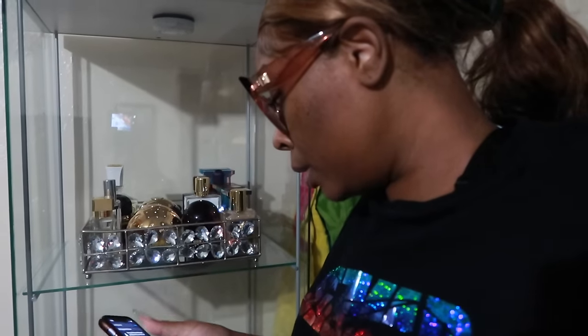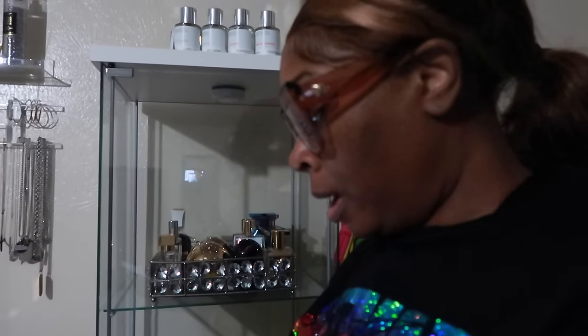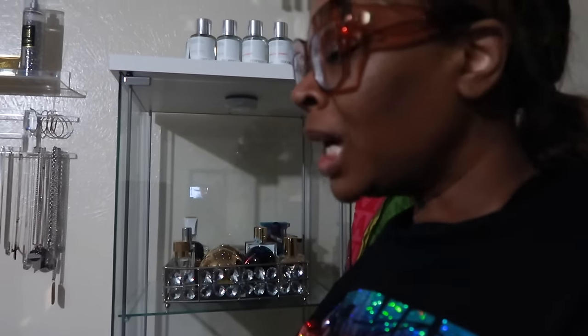Peony and Blush Suede. We finna see what's in this, because it smells like the bum. I smell like a snack. I'ma cup down, right like that. Yeah, if this got pear in it, I'm gonna think I know fragrances now. Because, okay, let's see. The essence of charm, peonies and voluptuous bloom, exquisitely fragile. Flirtatious with the juicy bite of red apple and opulence of jasmine, rose, and gillyflower. Mingling with soft blush suede. No, that's apple I'm smelling instead of pear. Guess I'm not a pro yet. My glasses are blurry, y'all, because it's raining and the raindrops done dried on them, so I need to wash them.